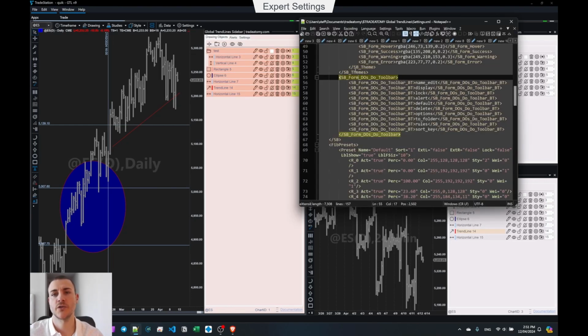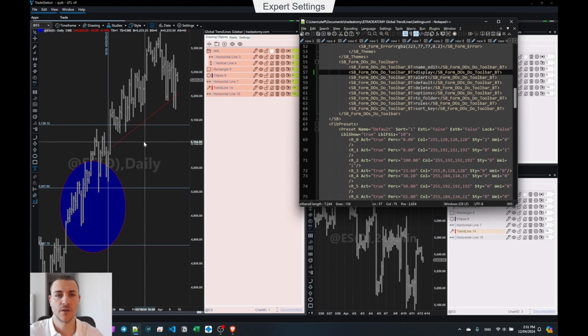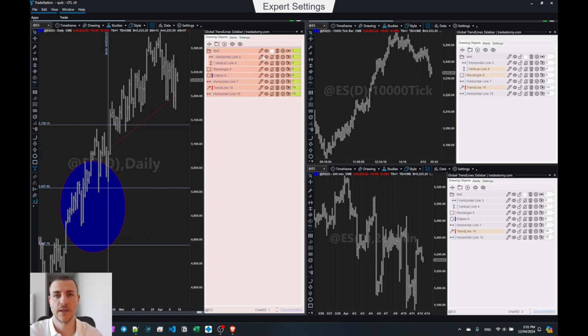Another setting you can change from the settings.xml is the toolbar. We have all the buttons within this tag, and you can delete them or change the order. So let's assume you want to keep the toolbar compact and you don't want to have the lock button in there. What you can do is you should first save that somewhere else so you can always come back, and then you can delete one of the lines here, restart the indicator, and now the lock button is not in the toolbar anymore.